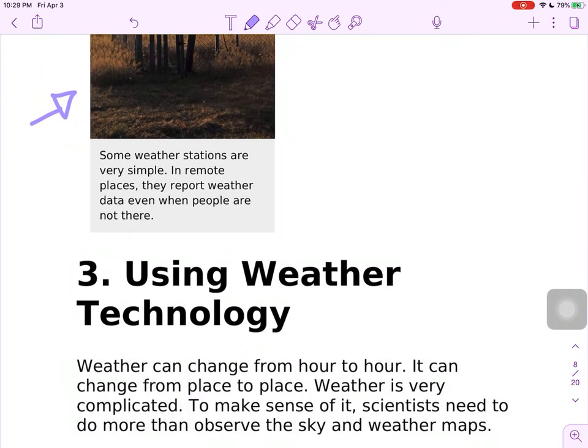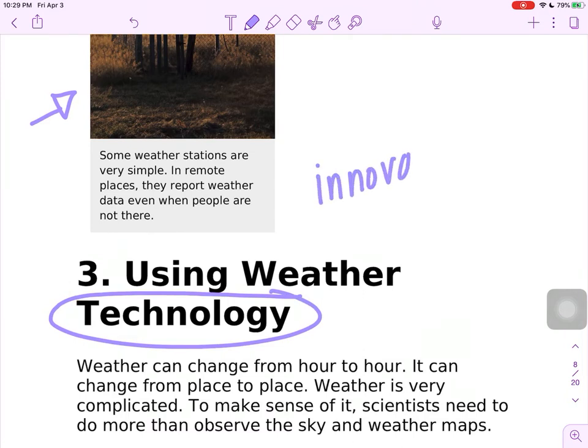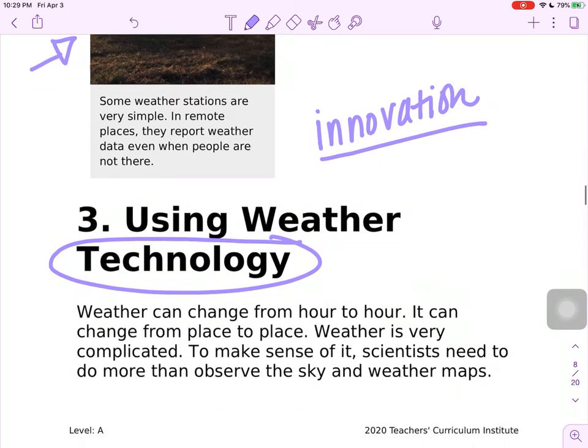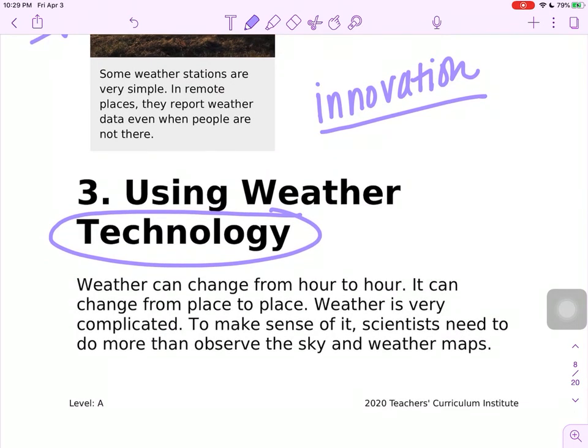So the first thing that I think about when I read using weather technology, I think about innovation based on our benchmark, Unit 5, how we improve things in new and different ways. And I think about weather, it's full of all kinds of technology. Think about our cell phones right now and iPads. They can just give us the weather and know where our location is. So there's lots of technology going on. So let's go ahead and get started to read.